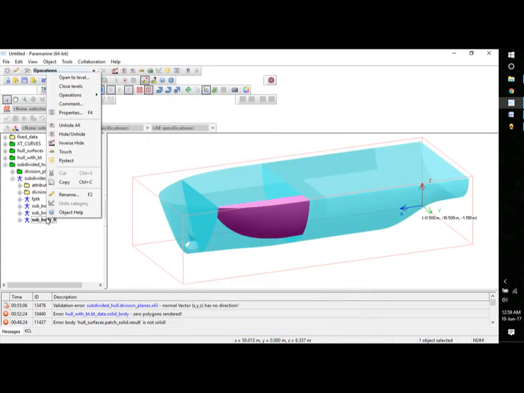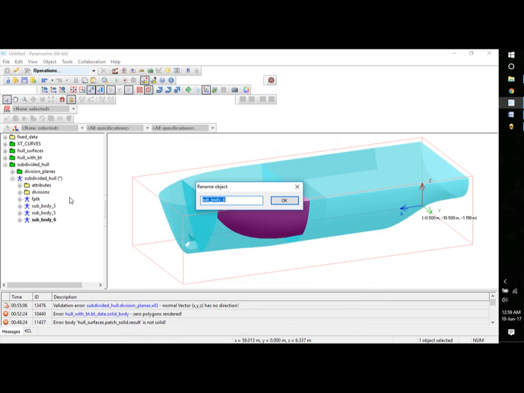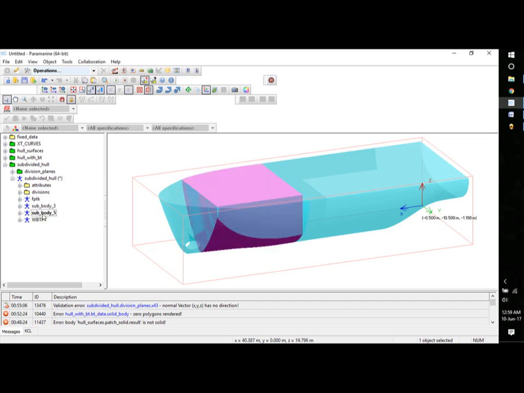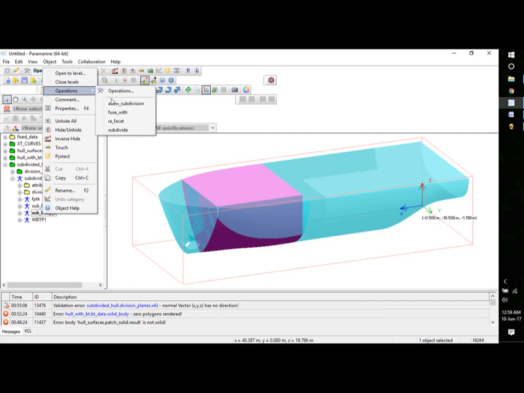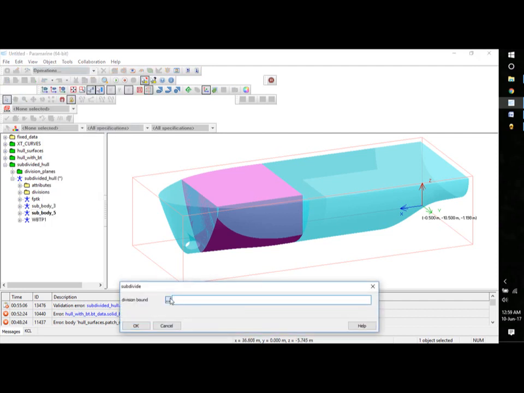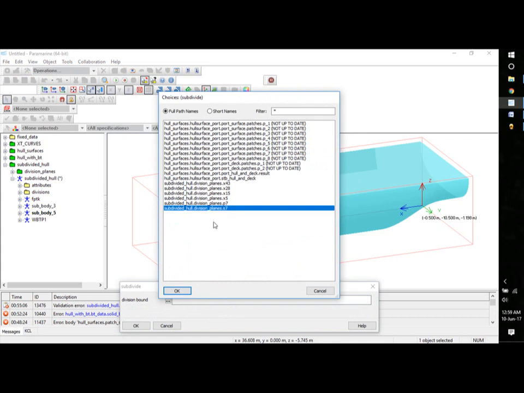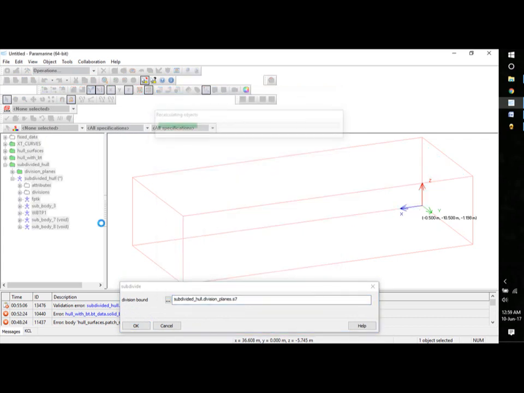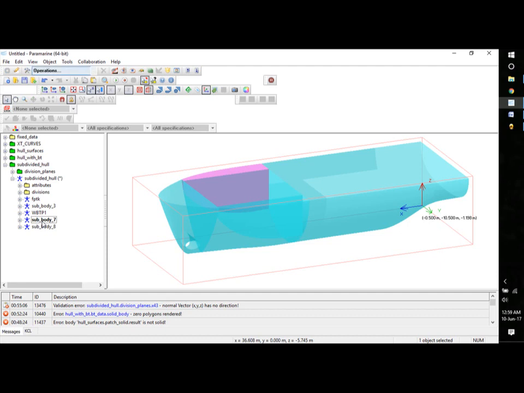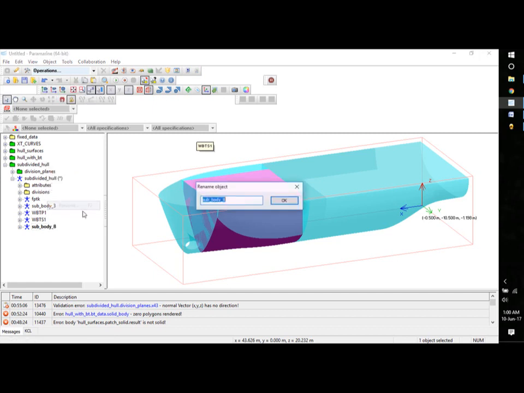So that is my water ballast tank port 1. So this body again I'll have to subdivide with the starboard side plane. Okay, so that is my water ballast tank starboard 1, right? And this becomes my cargo tank 1.